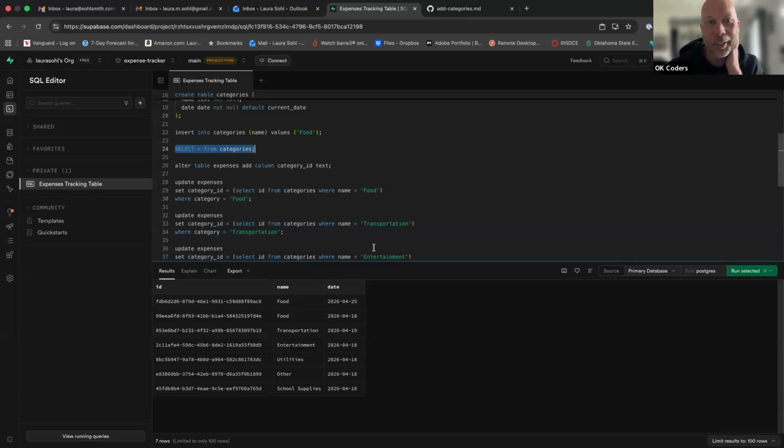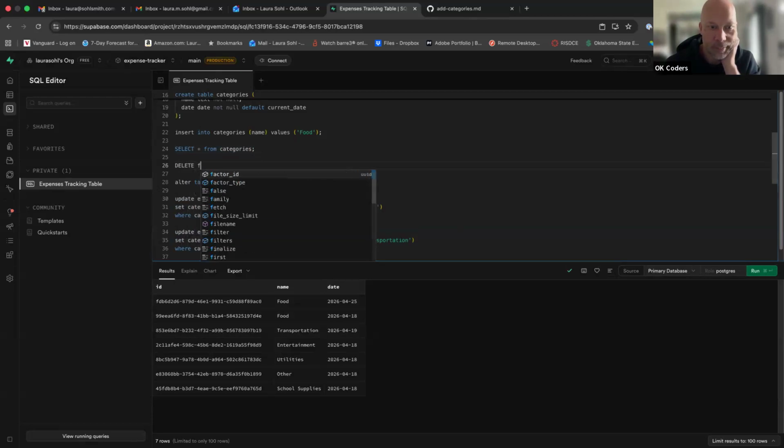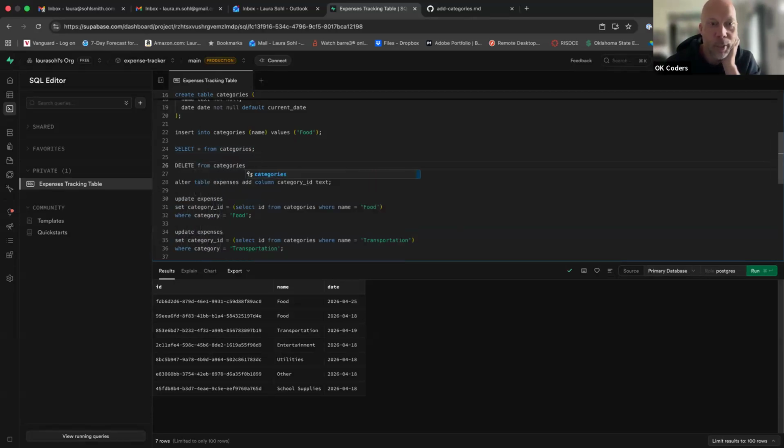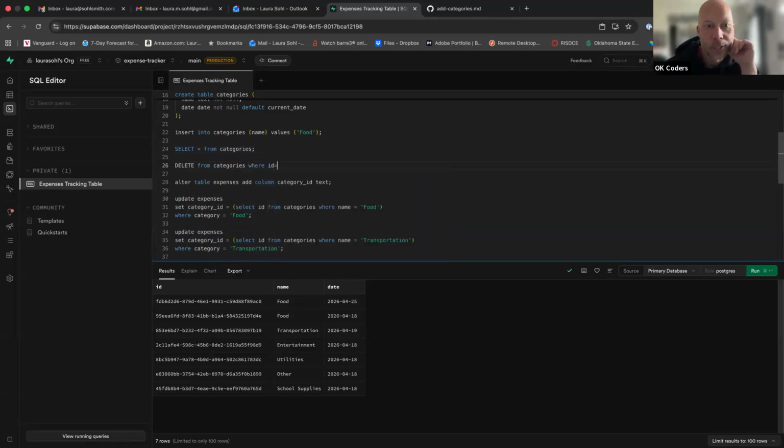Learn a new command. Hit enter a couple of times after 24 there. And then we're going to do delete from categories and then do where ID equals, and just grab one of those IDs, one of the two food ones, and put it in quotes up there.